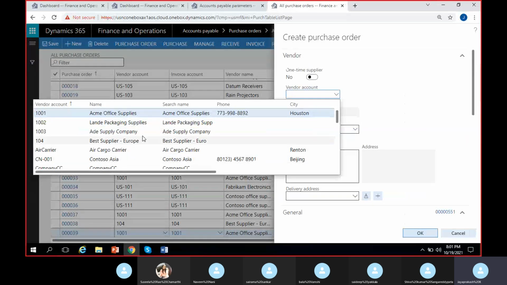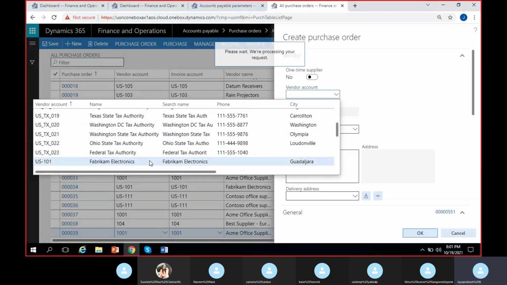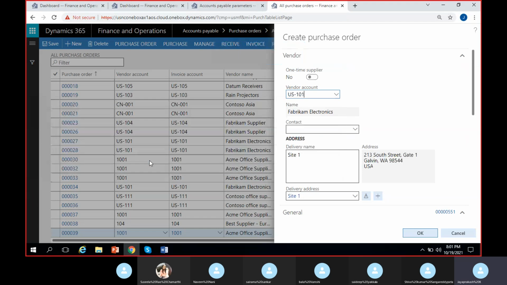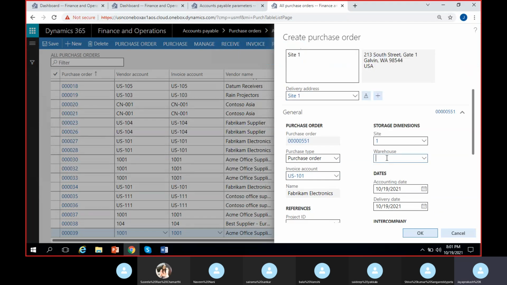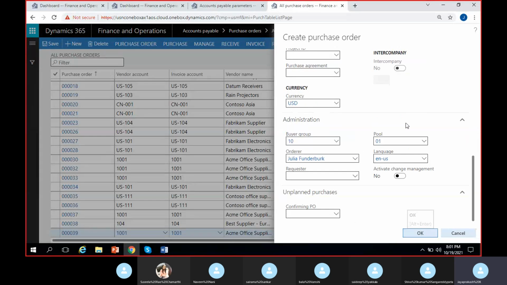I can select one of them. Let me say this one, US 101 Fabrikam Electronics. Selected it. Then select the site and warehouse. Yeah, it selected site and warehouse. Then that would be all. Just click OK. You can select the delivery date if you want to. Not required.